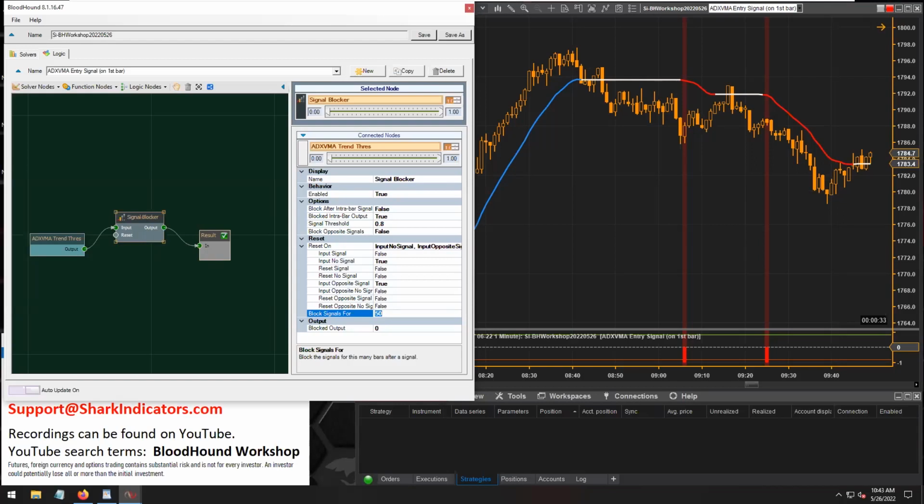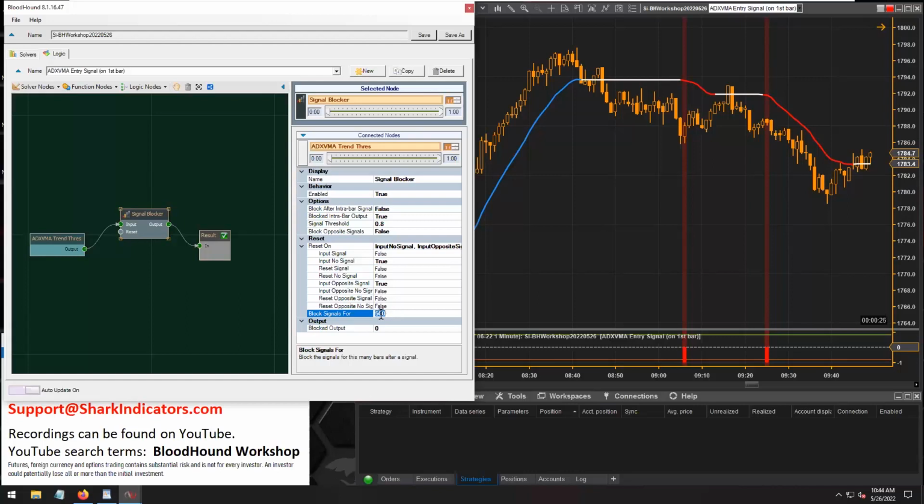All right. And so I'm not going to go into depth on the signal blocker. There is a dedicated video on how this node works. And again, the signal blocker is one of the function nodes here. So there is a video on the signal blocker, so that way you can learn what all these resets do, and what all these other settings do here. But I will quickly state that you shouldn't go in here and just willy-nilly put a very high value in there, because the higher this number is, the more processing power is required to run the signal blocker. So basically, when you get a bunch of these nodes in here with high values, such as 500 or 1,000, it can begin to slow down your system. So just be conscious of that.